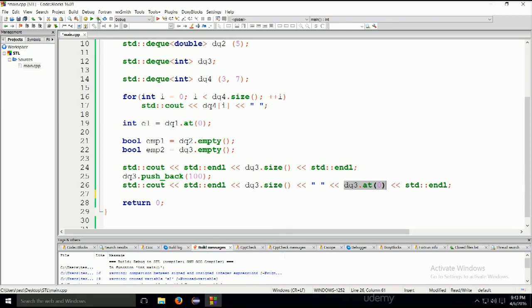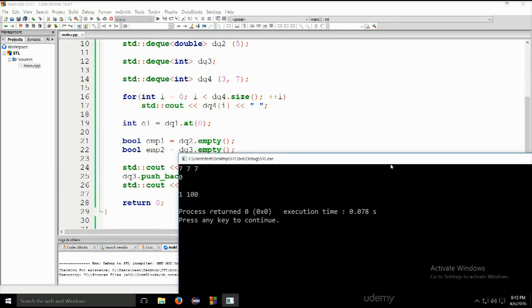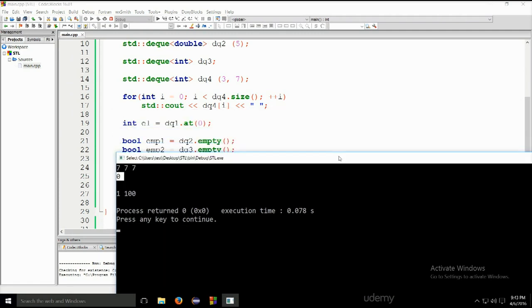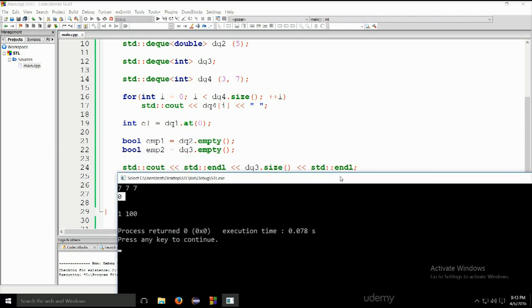So let's go ahead and run this. And there you go. It says 777 as we have initialized it. Down below it says 0. I think I have one too many new lines, but it's fine. This line you see here says dq3.size, and it says 0.